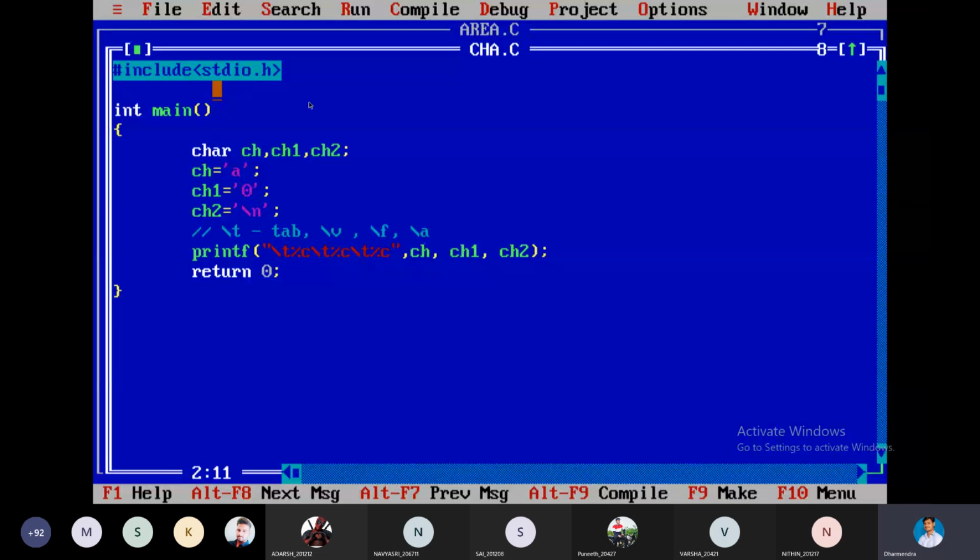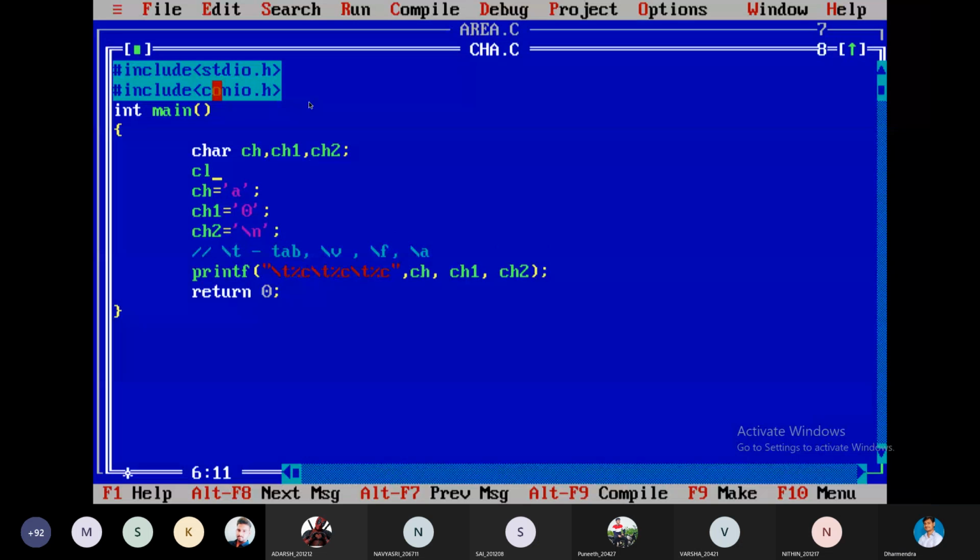That is not clearing the previous execution of the program because I have not used clrscr. Let me hold the output also.